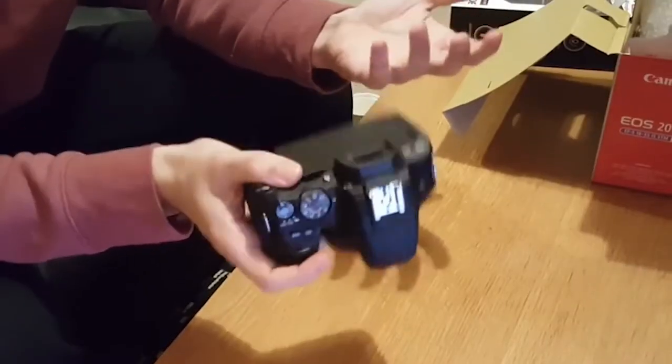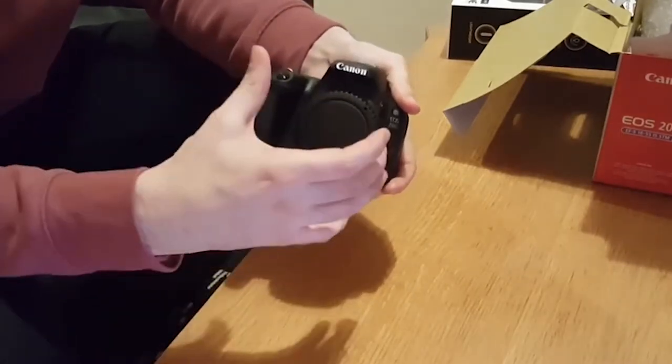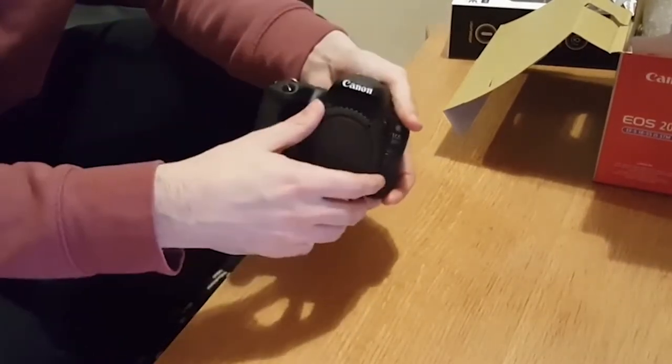So a little bit more about the inside. This is a DIGIC 7 processor, similar to the basics of a processor in a computer. Because the sensor lets in a lot more light, and the more light you have in, the more data it needs to process, it needs a better processor.